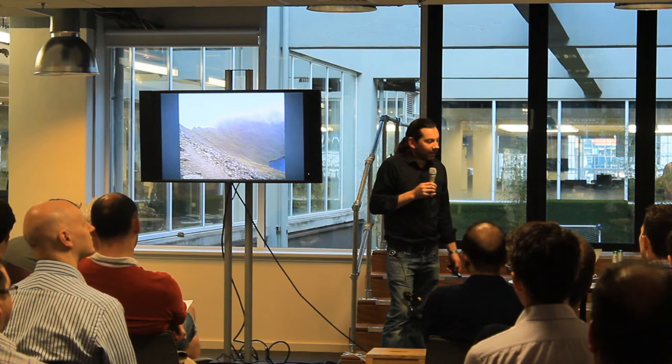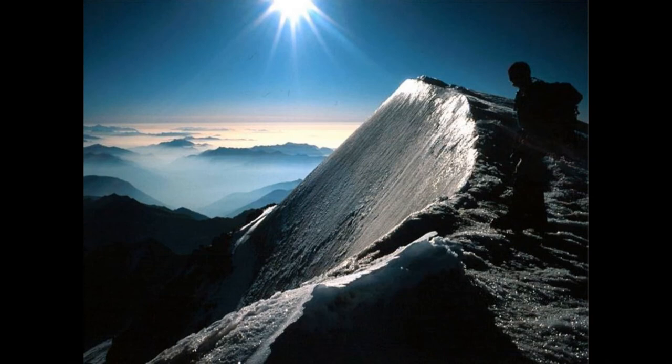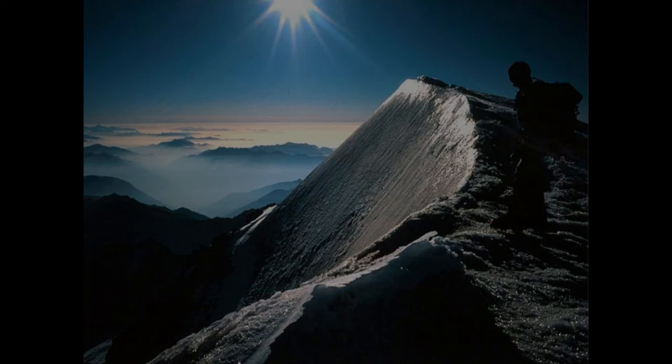This is a mountain in the Alps called Weissmies, and it's 4,017 meters tall. And that's me at the top of it. I'm able to be there because, as it happens, we had the best weather that there'd been in that part of the Alps for about 10 years. I was with two people, one of them very, very experienced. He's one of the most experienced climbers in the UK, and it's him who took the picture. There's no way I would have been there if he hadn't been there too. It just wouldn't have happened.